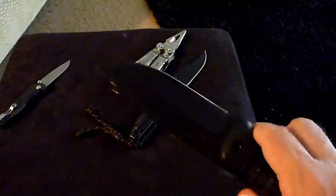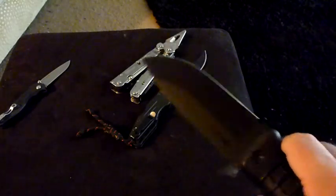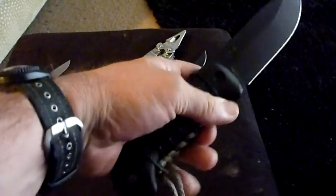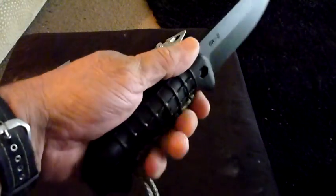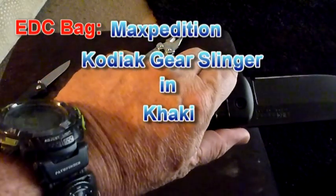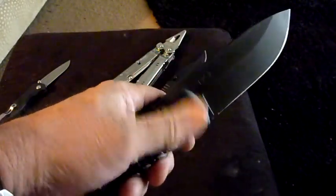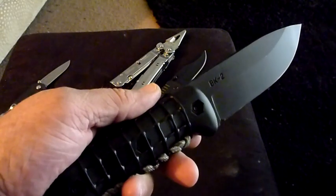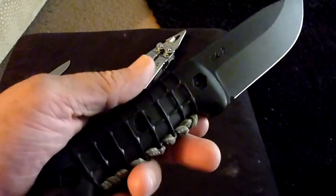This is my survival knife. I don't go anywhere without this knife. This knife is within 10 feet of me at all times. It goes in my EDC bag, and my bag goes with me everywhere. But this knife isn't on my person all the time. But I understand that's not one of the prerequisites anyways. It's just asking for my favorite knives.